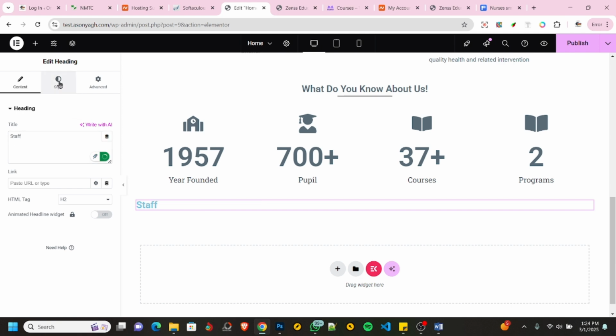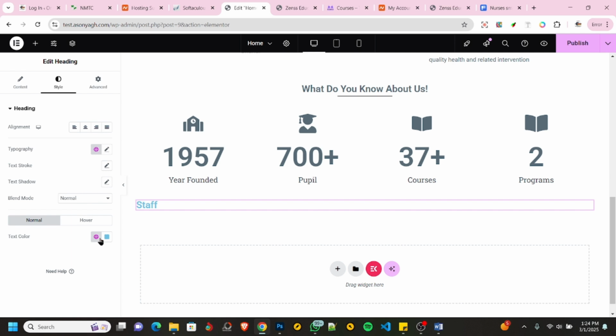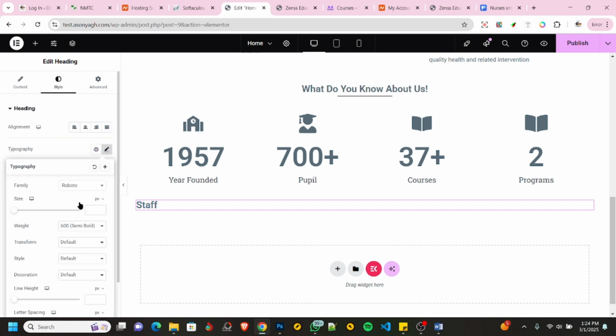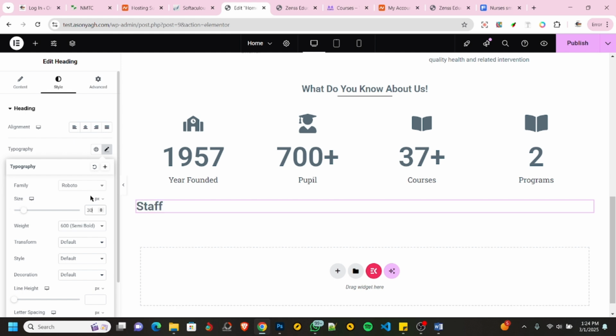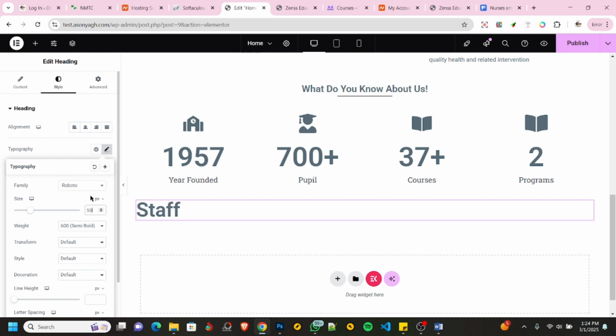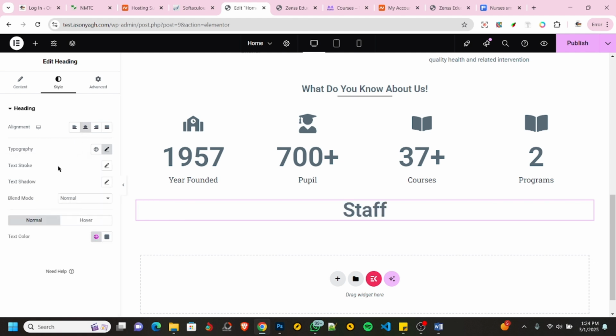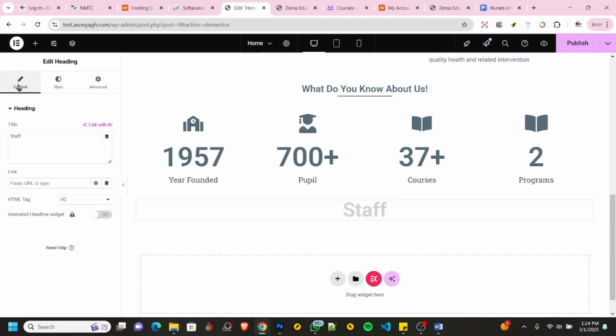Something like this, and then change the color to this, increase the size, center it this way, and we are good to go.